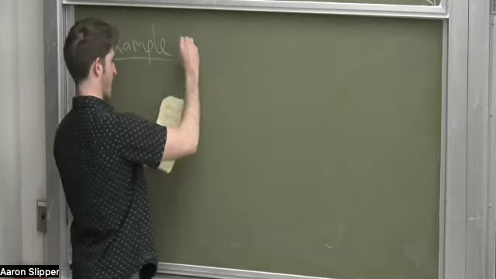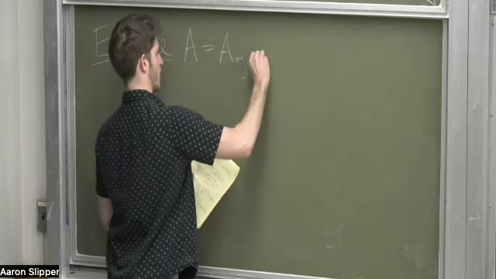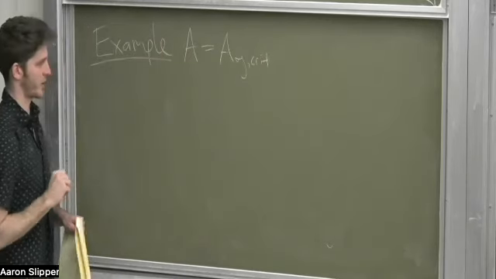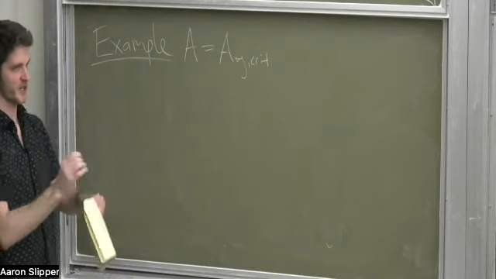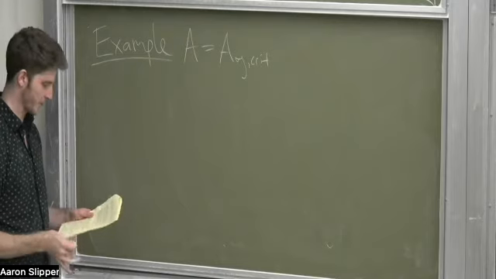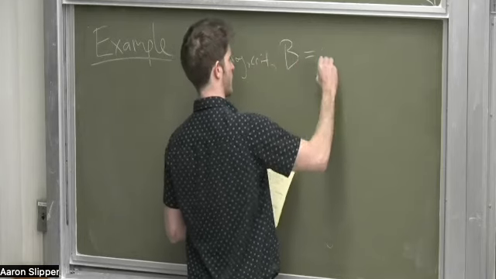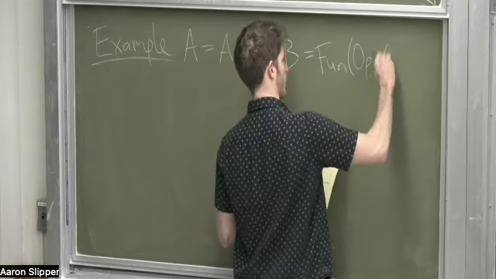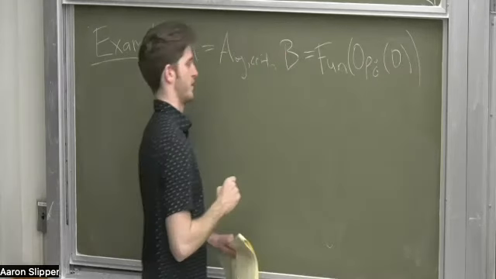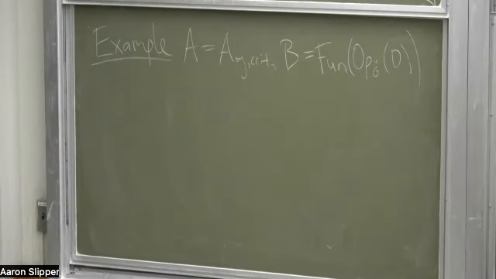Okay, so the key example for us: we're going to take A to be the Kac-Moody chiral algebra at critical level. I'm going to freely use this passage between chiral algebras and factorization algebras that we talked about. They're the same thing. And B is going to be the commutative algebra attached to the D-scheme of opers on the disk. Okay, hopefully it's clear what I mean by this.